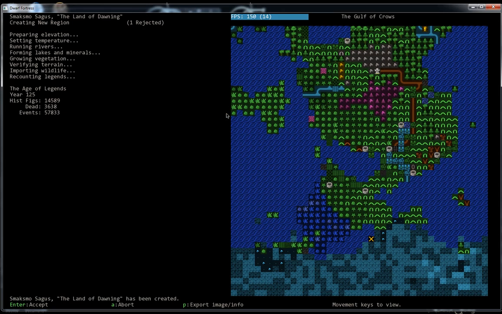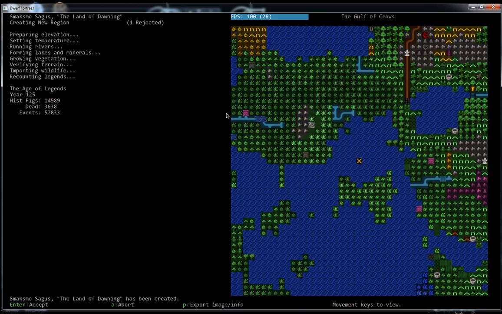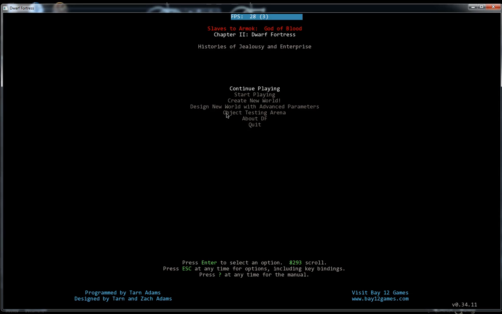When it's done, it'll pop up with a little cursor so you can go around the world and look at it, and if you like what it looks like, you can go ahead and hit enter, and it will offload all the units that were generated in the world, and you'll have a new world that you can play on. And I'll go ahead and open up that world once it gets done offloading all these units, and we'll take a look at it. Of course, you can generate as many worlds as you want. You can discard as many worlds as you want. You can play God however you want whenever you're creating it.